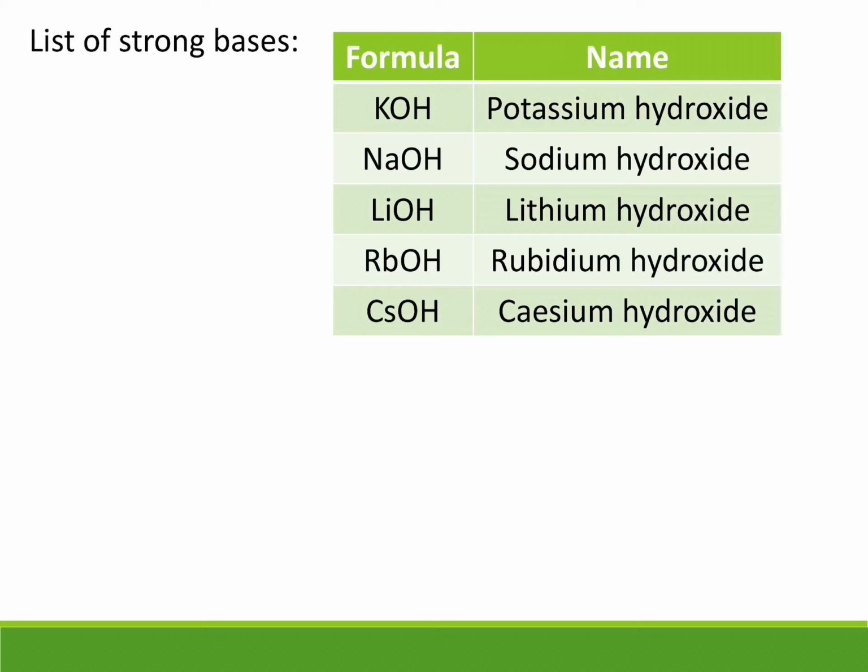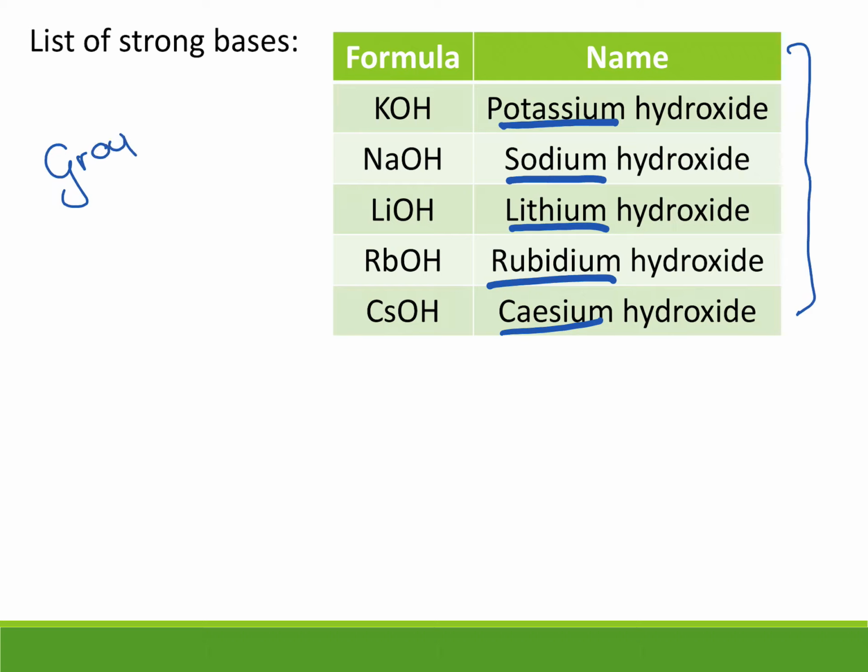Okay, first of all, before I get to weak base, here I need you to see something. This is our list of strong bases. All of these metals, these are your group 1 metals. When they bond to OH, they become strong bases. If you get given a base that doesn't fit into this list of 6, it's a weak base, okay?